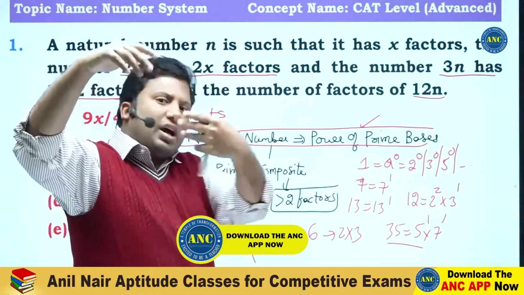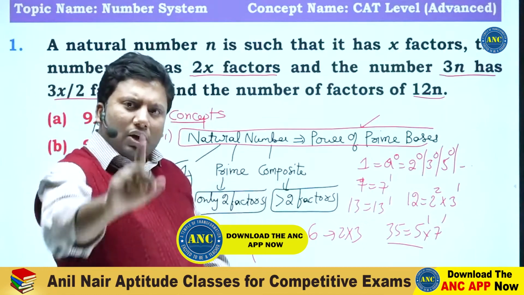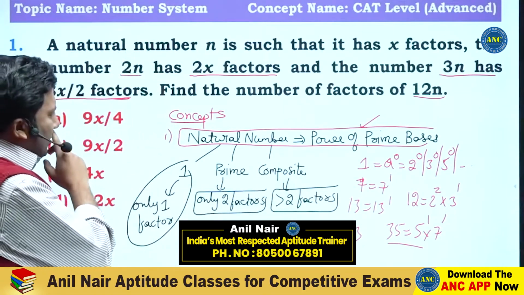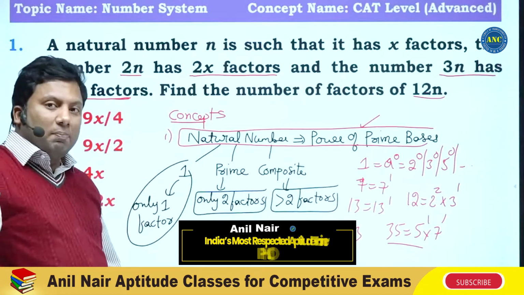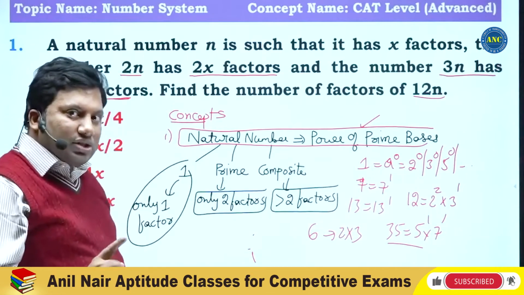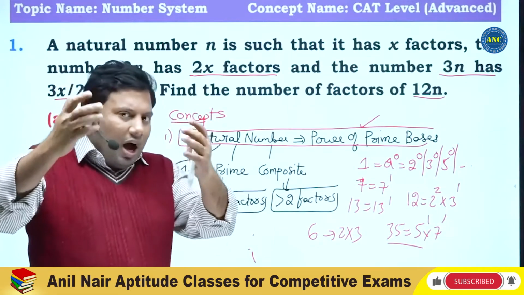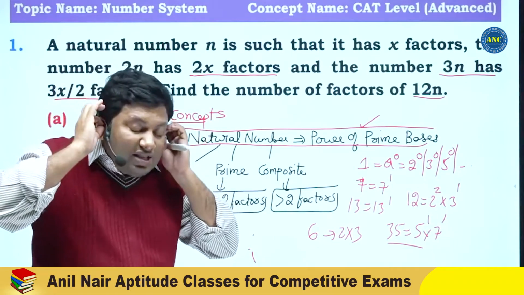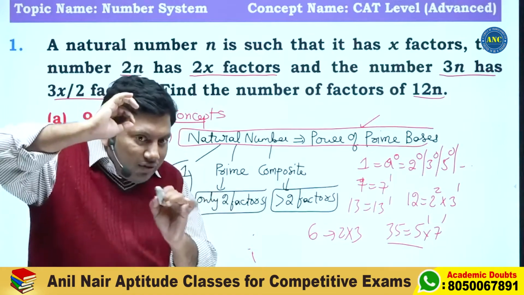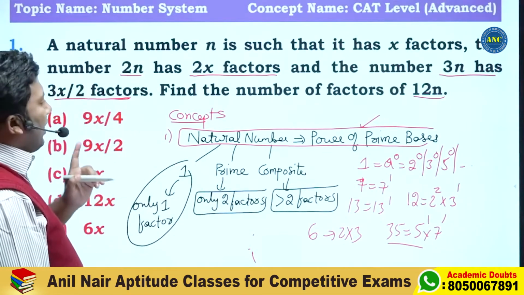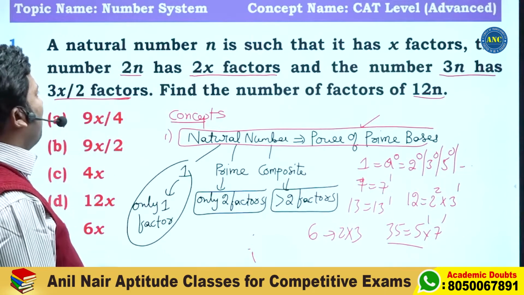The number which cannot be divided is a prime number. So definitely a composite number can be written as a power of prime bases. Write down this first key point. After you understand, listen to the class, keep headphones on, or watch it, and once you have understood it, it should be there in your notebook. Every natural number can be written as a power of prime bases.